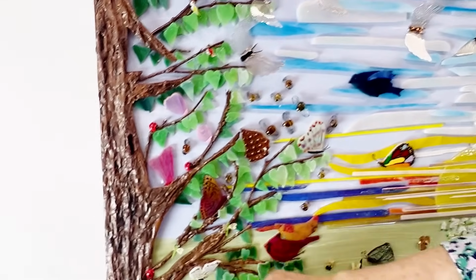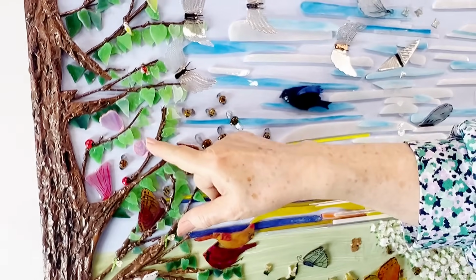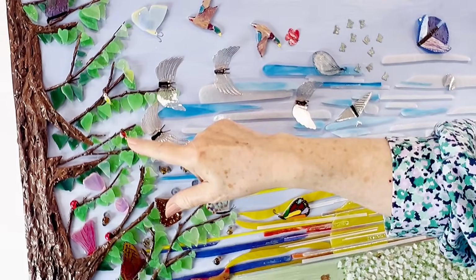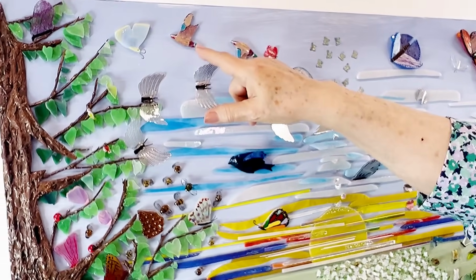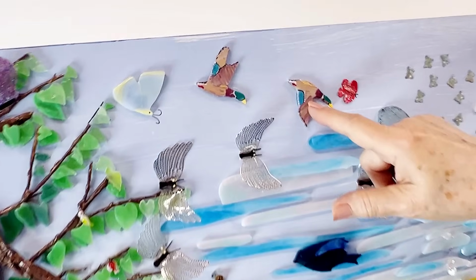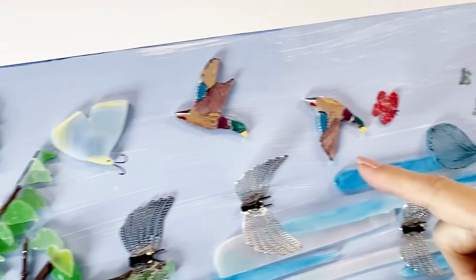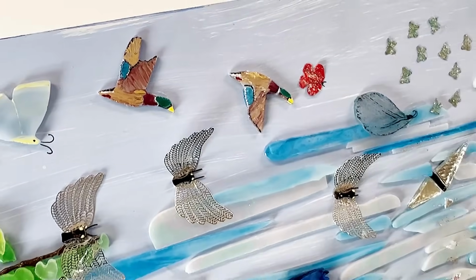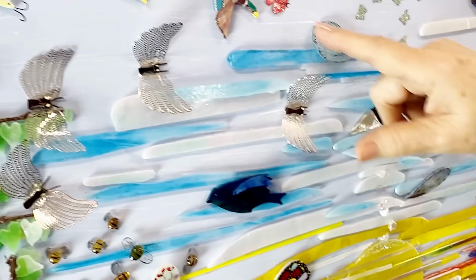And some more ladybugs. And here's the ants going home, and some more butterflies and little birdies that live here. Another little birdie and some more butterflies. And these are the two boys. And they are going to the pond. And they're named Pete and Pete. Yeah, I know it's the same name, but that's what they're named, Pete and Pete. So you're meeting Pete and Pete. And then just some more lovely little butterflies.